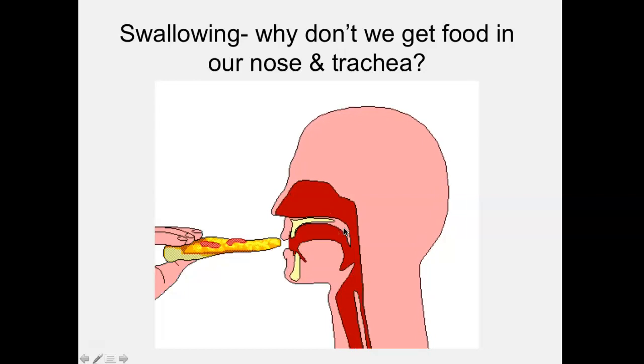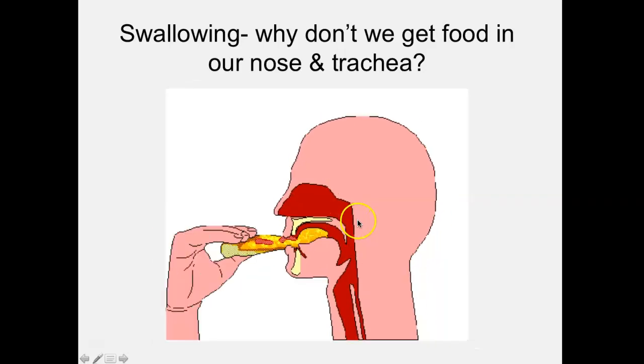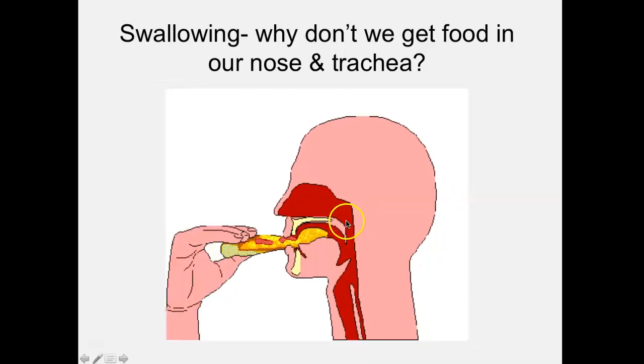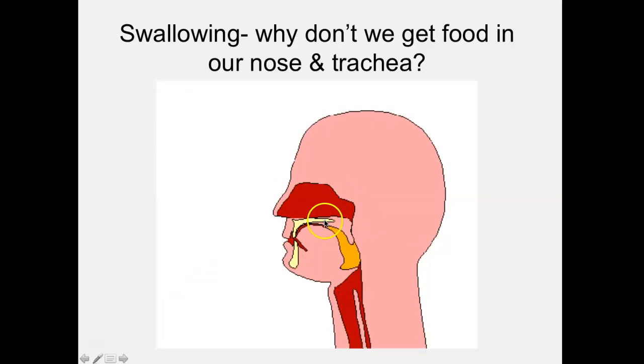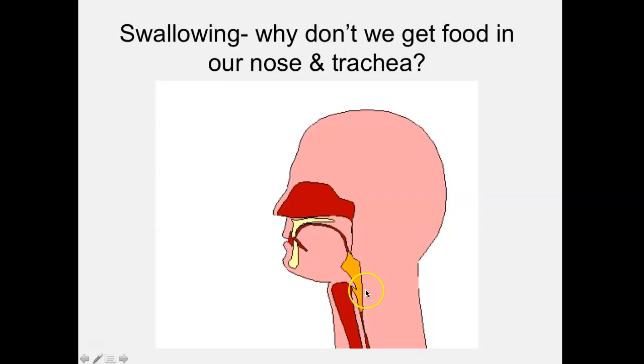The soft palate is pushed up by the tongue. Notice when he swallows, the tongue comes up further and it pushes the soft palate, so it closes off this entire pathway into the nasal cavity. Okay, so that's one reflex action that stops food from coming into the nose: the soft palate closes off this region because the tongue pushes it. Now let's look down here.